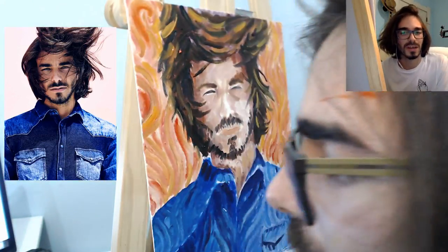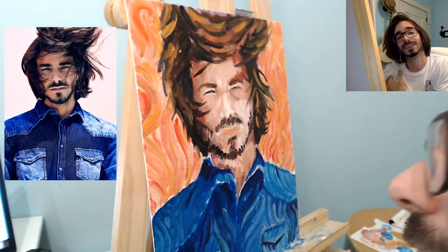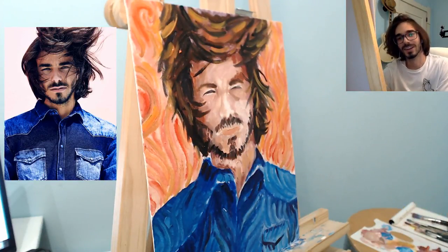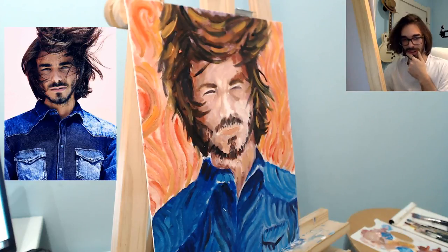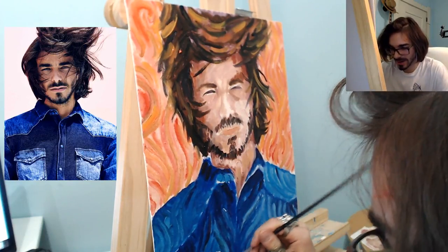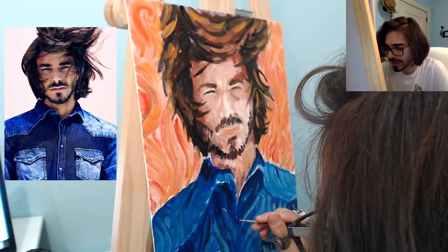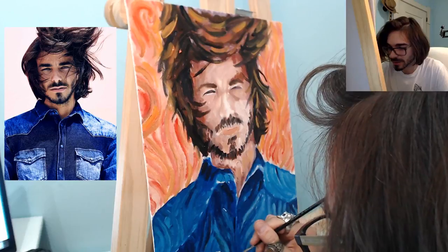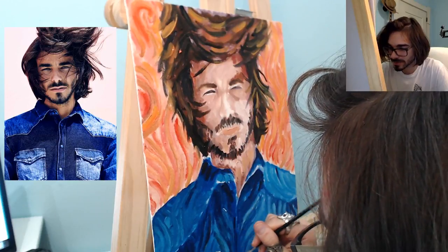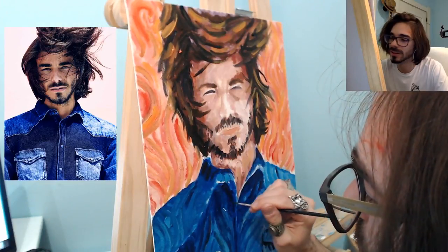Amazing how you master more than one art skill. I wish that was true, because right now I think I just mastered the pen, the black pen that I love to do. But I'm really having lots of fun with the watercolor.